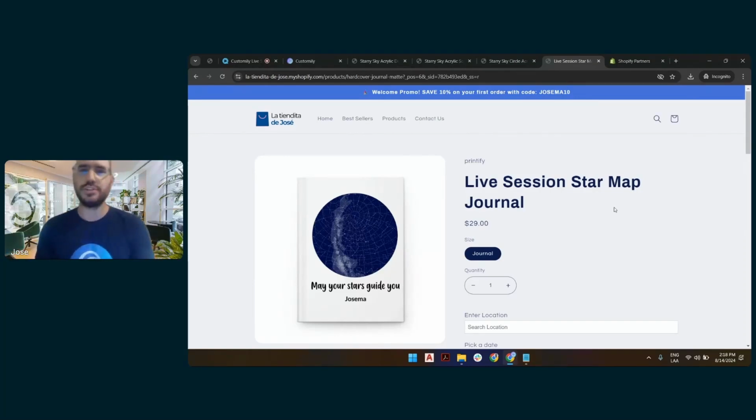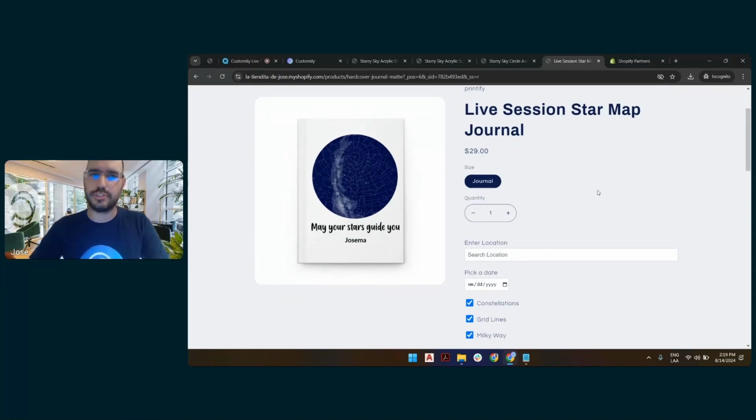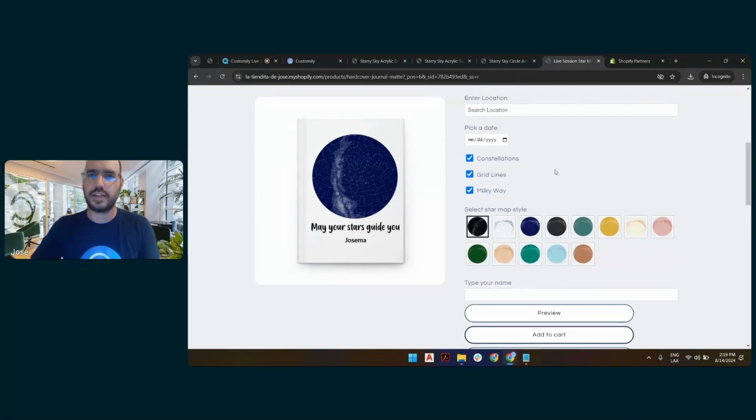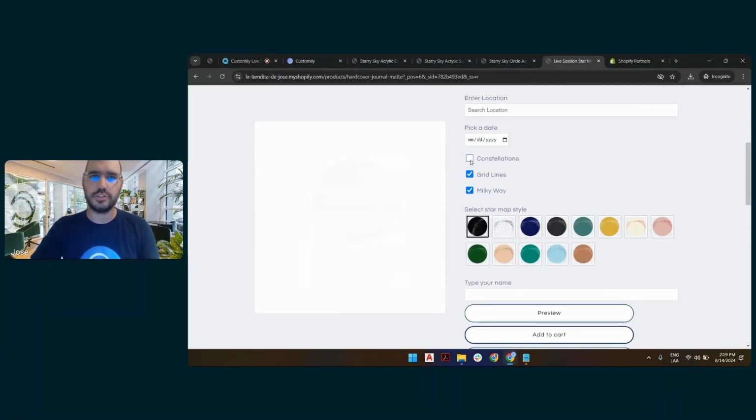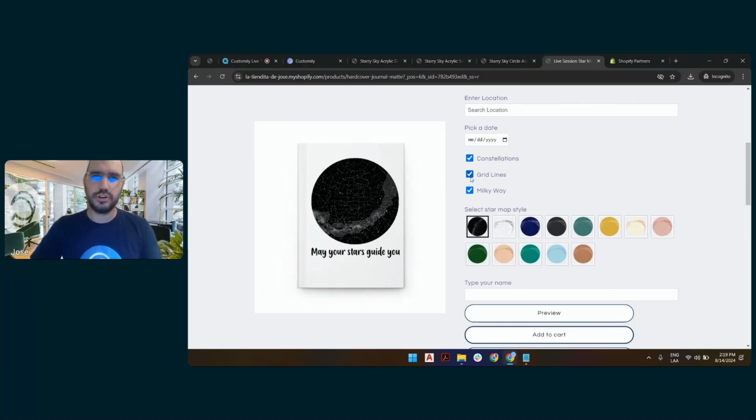If you recall a previous live session, we took this journal and put a star map in there. Just to remind you that star maps have a lot of features, including the fact that you can force them to show constellations, like this. You can force grid lines to show or not, and the Milky Way could be shown or not, or this could be left free for the user to check and show differently. So star maps can be constrained to certain styles or can be open to any styles, and you can add as many styles as you need, like this.